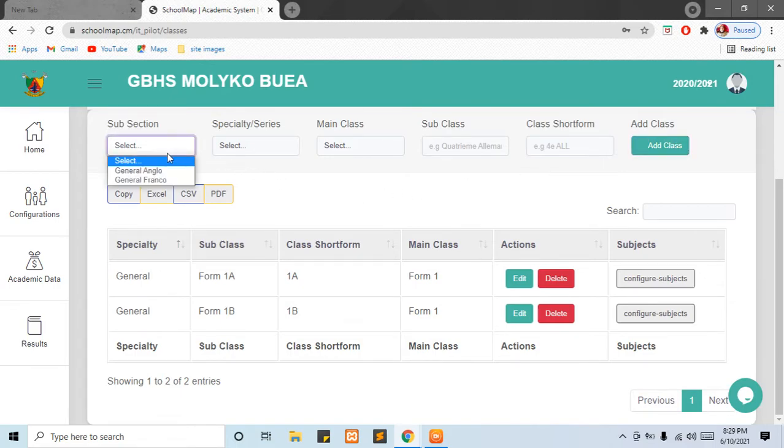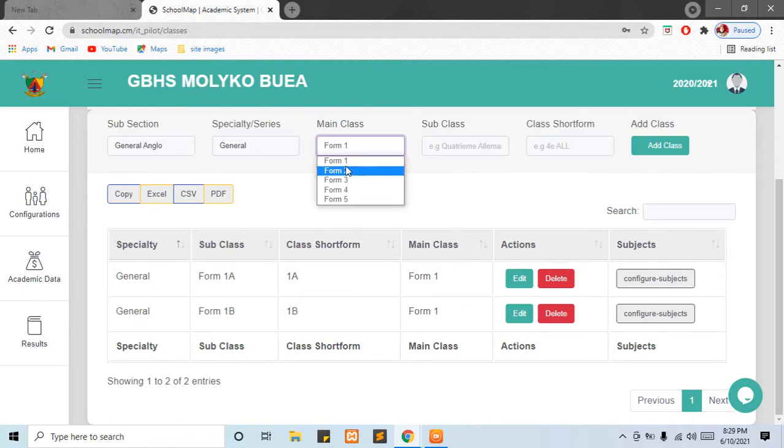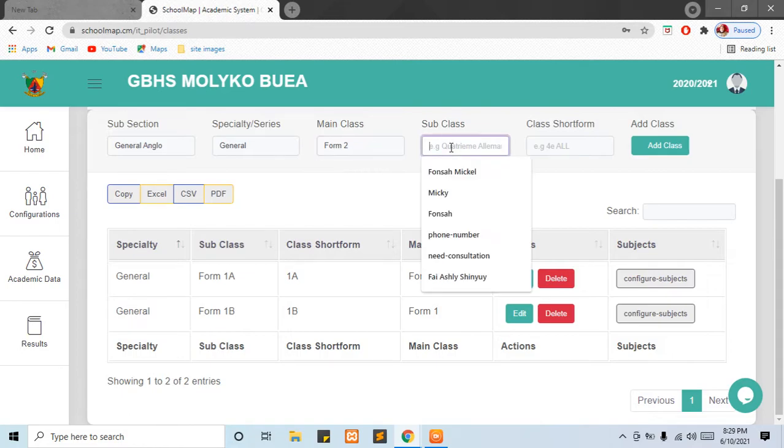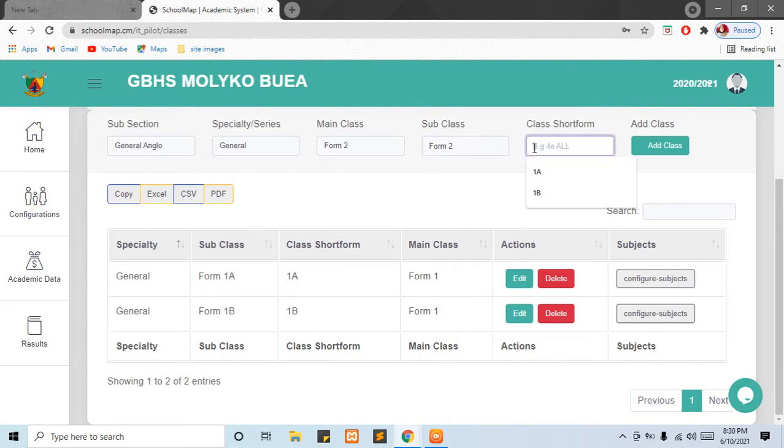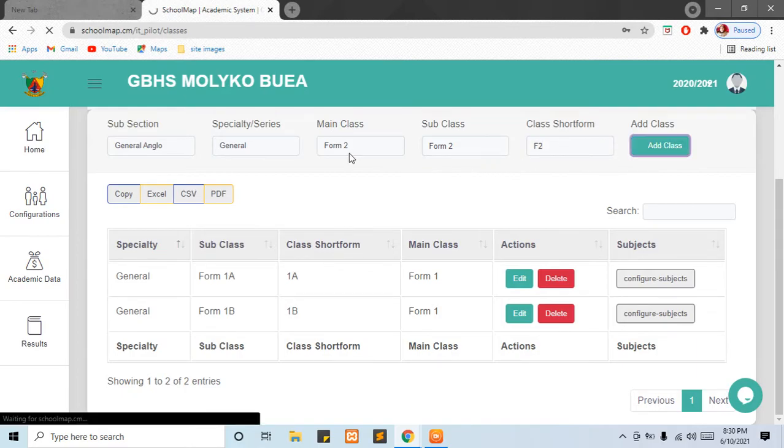So now let's record Form 2. I would like us to record like a typical school environment, right? Now I'll assume that for the purpose of this exercise, we have only Form 1 A and B, then we have Form 2 with no A and B. So here I just enter Form 2 again, and here I enter F2 and I hit add class.